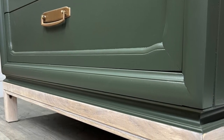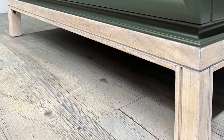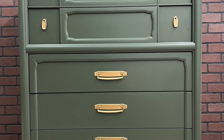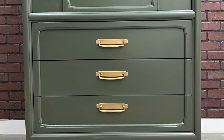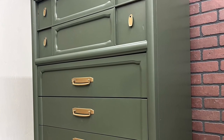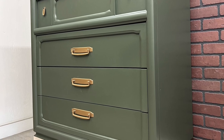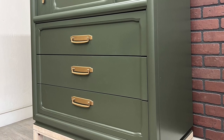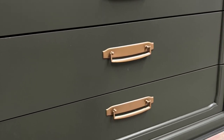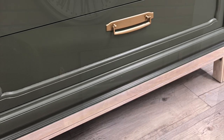I have to say that I'm very pleased with the contrast between all the colors on this one. As I like to do at the end of the video, let's go over all the numbers. This piece is for a client of mine which means I didn't have any upfront costs for the dresser itself. The paint cost me $25 and the gold paint cost about $10. I already had the whitewash and other materials but I'll add another $20 for that, putting me at $55 total. I have about six hours of labor and I charge $450 to do all the work, leaving me with a profit of $395 — or roughly $44 an hour.